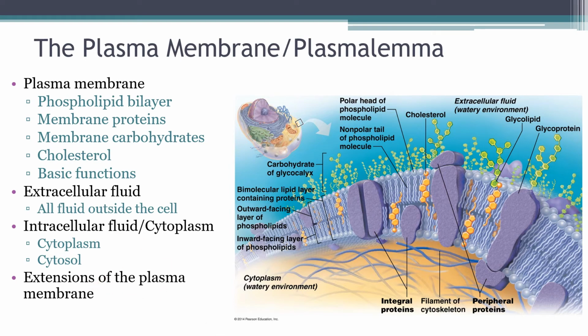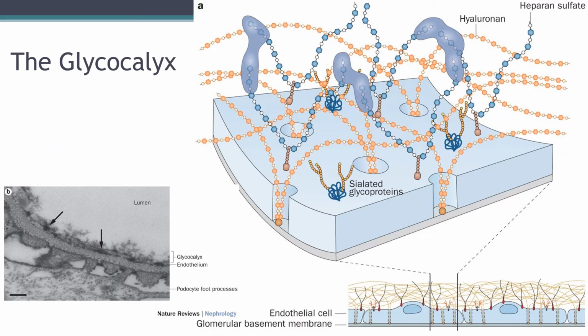Last structures are going to be the extensions of the plasma membrane. Oh, sorry, real quick. This is sort of a model of what the glycocalyx looks like. You can also see that model here. And notice it's not like this smooth surface that you typically see, right? It's a very fibrous surface. It's much more like a forest. So you can see an image depicting that. And then this is an electron micrograph right here where you can actually see, notice that the surface of the cells here is very cloudy. It's not smooth. That's the fibrous glycocalyx that you're seeing there.